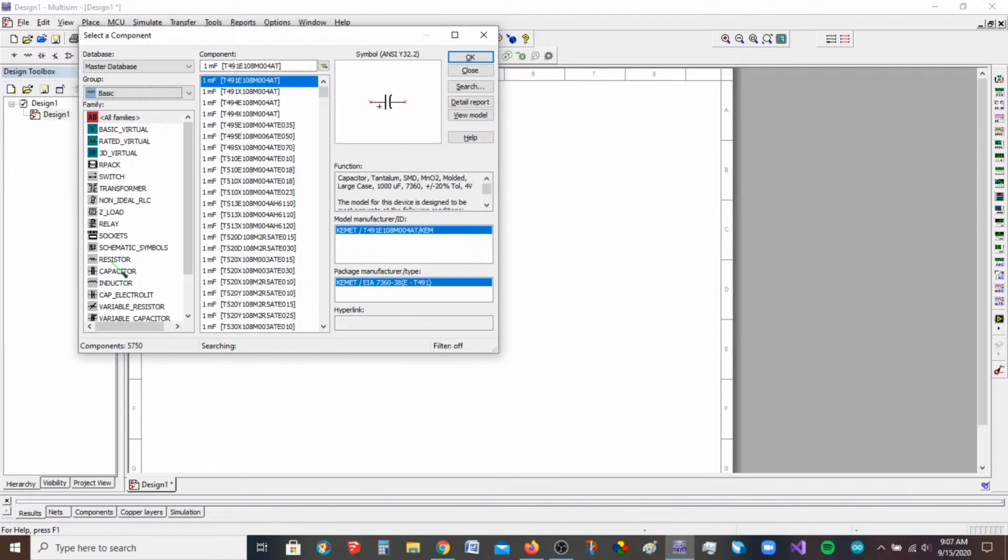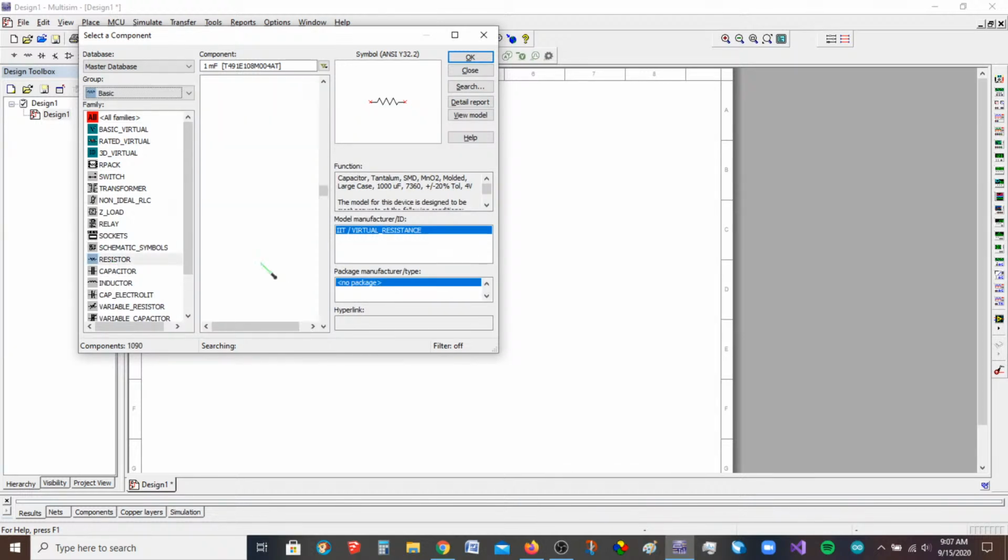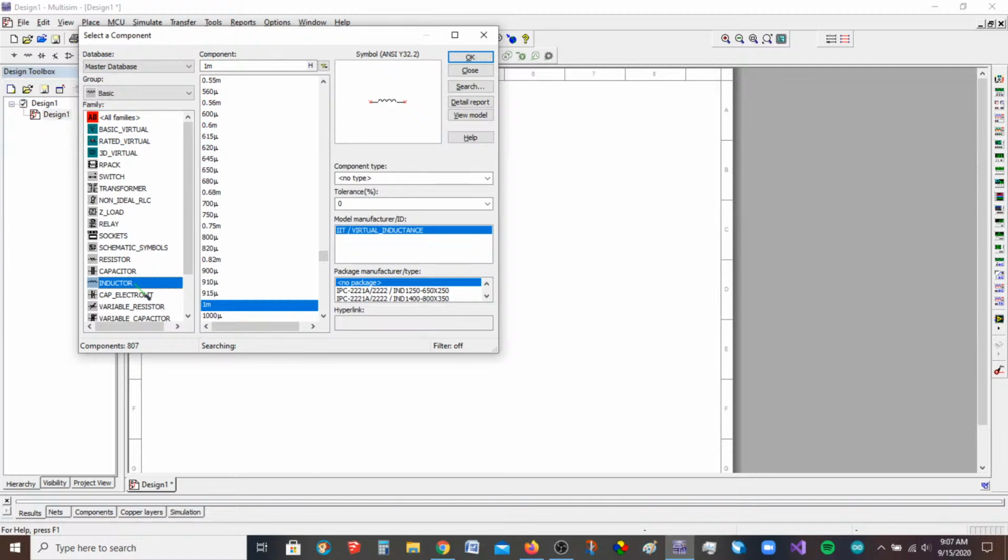Okay, and that includes, if you get about 2/3 of the way down or just over halfway, the resistor, the capacitor, the inductor. Now you'll notice what happens when I click resistor. Here's a list of all of the preloaded component values. That doesn't mean that you have to use these. That's just the ones that they have pre-created, so to speak.